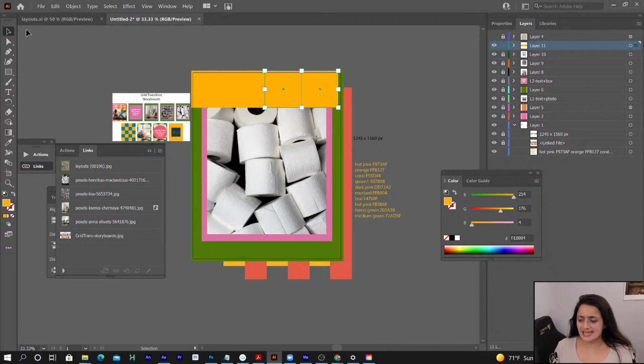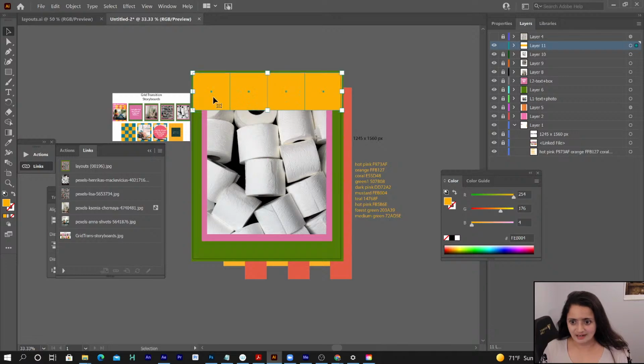Okay. So I take my selection tool and I select all four of these guys. Notice I locked everything else so I don't accidentally select it. And then just grabbing the corner of one of them, if I hold the Shift key down, it's going to snap to the edge, okay? And then I can pull this in so it's right inside of the corner there, and then pull again if I want to.